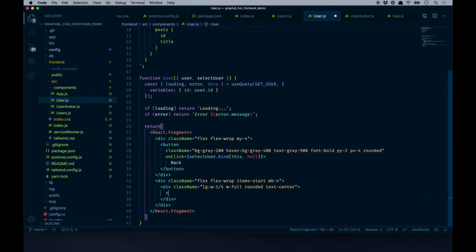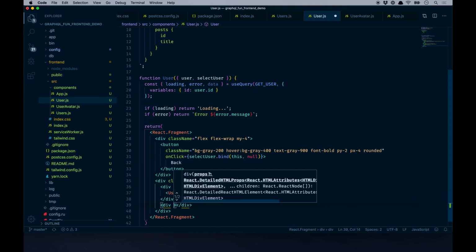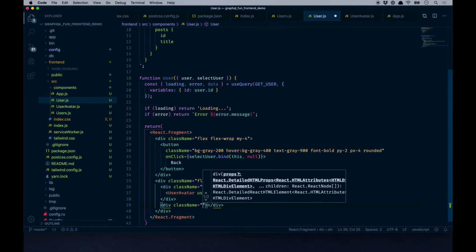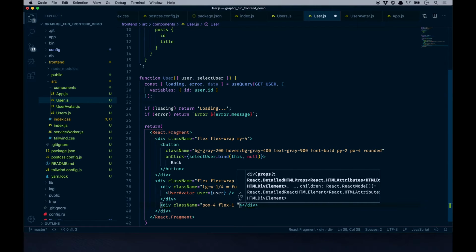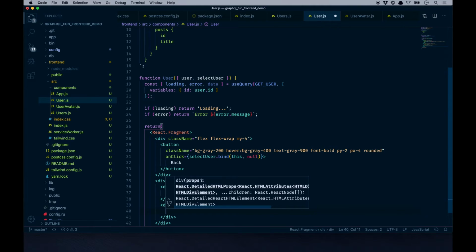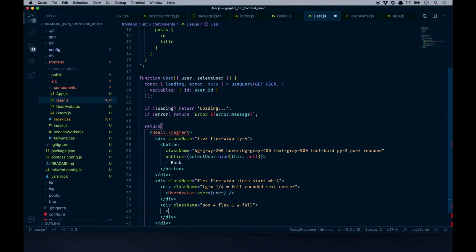And then we can pass in the user avatar component and the user. One more div within this div that's going to be the post listing. So as you saw in the beginning, the user avatar had a post next to it. So we'll say flex 1, span the full width with full. And inside that, we can render what will be the posts. So we're going to need to create that.